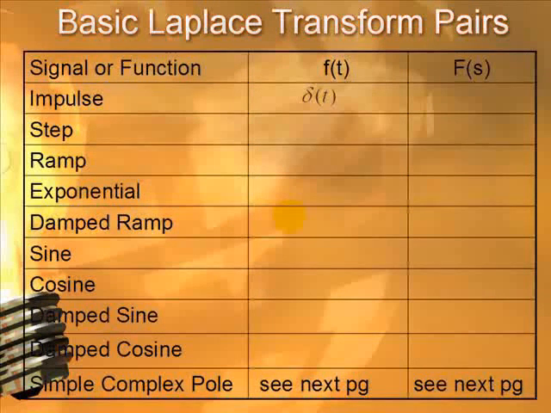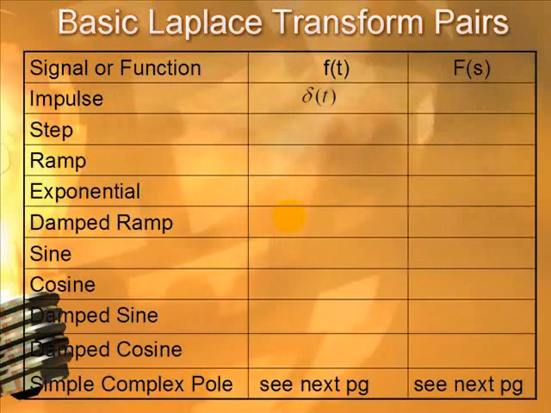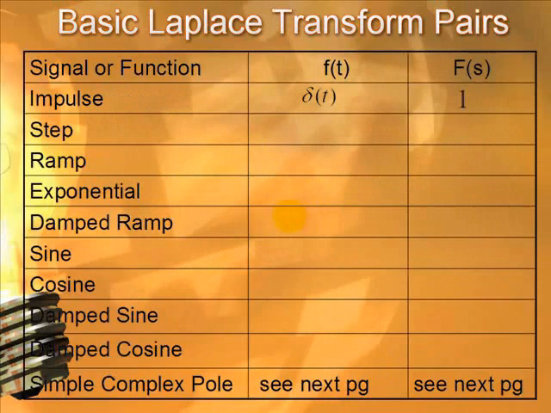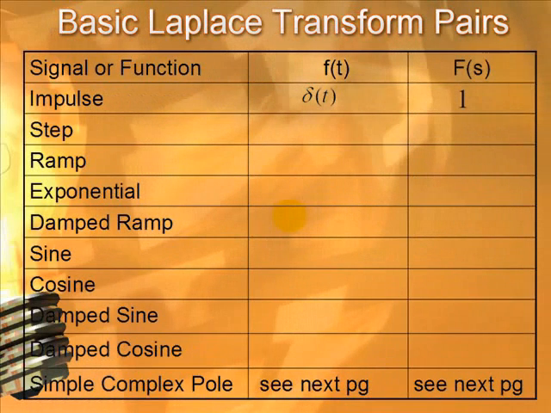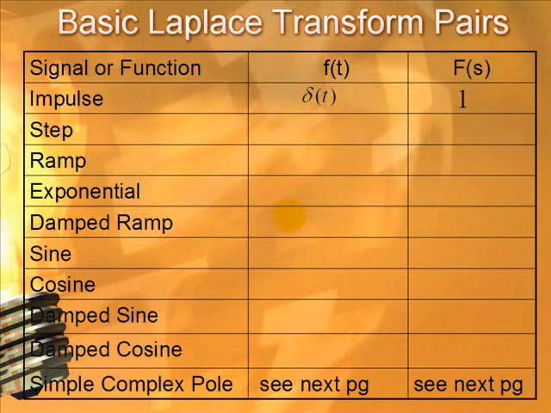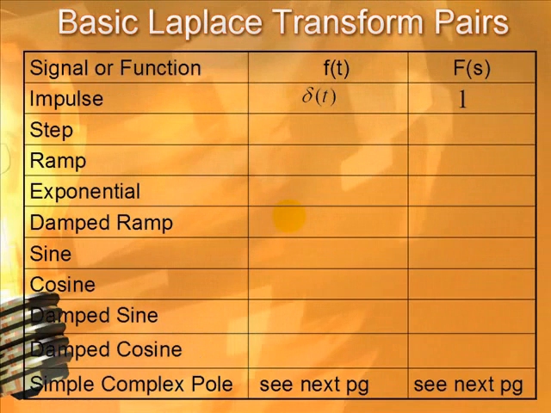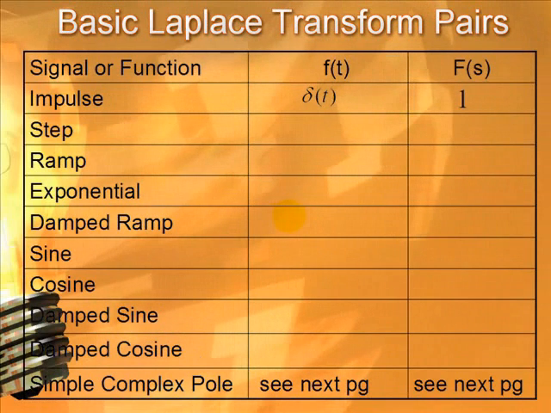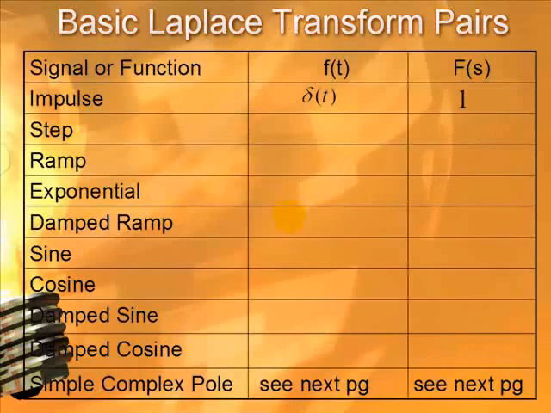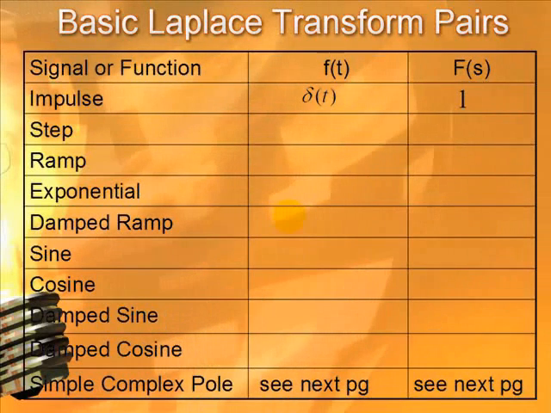So, let's look at the impulse function, represented by this, delta. And we have its corresponding Fourier transform pair to equal one. And in this case, the key point you want to remember is that anything that's in one domain that's very thin is very wide in the frequency domain. So, in this case, this delta function only occurs at t equals zero, and it becomes very wide in the frequency domain or Laplace domain.